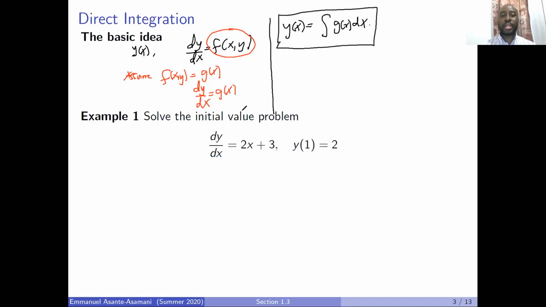And this will be the general solution to our differential equation. Okay. Now notice that this can only apply when my f of x,y is simply a function of x, which means that it only depends on the independent variable, and it does not depend on the solution that we do not know. Otherwise, it's going to be very difficult to carry out this integration process, right? So if you have such a situation, then you can go ahead and just directly integrate, and that should give you your solution to the differential equation. Okay. All right. So this process is called direct integration. Okay. So let's take an example here. Solve the initial value problem given below.